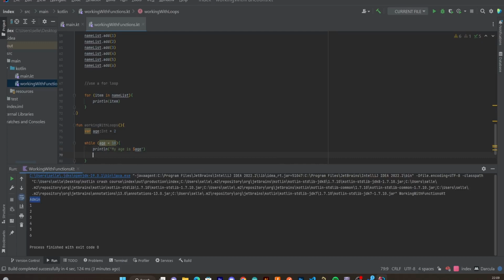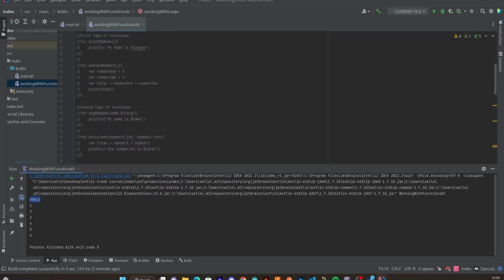There is something that you need to do whilst you are iterating this while loop. You need to make sure that you break the while loop, because if it runs infinitely, it's going to break your system. So you need to put age plus plus, and in such case you are incrementing the age value in order to break the loop. So let us call and invoke this function.